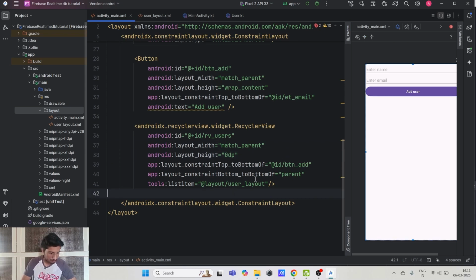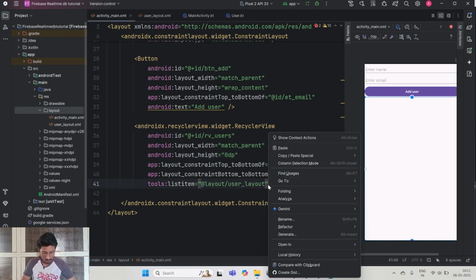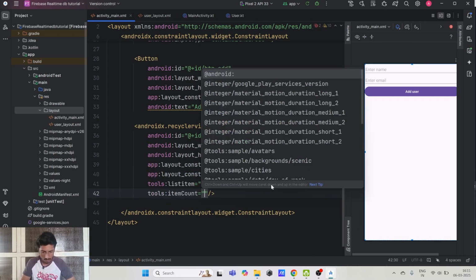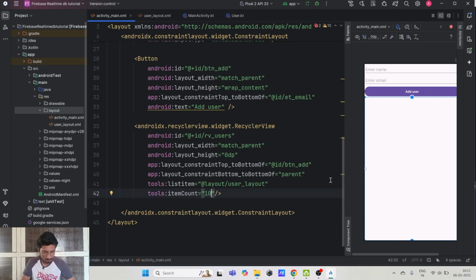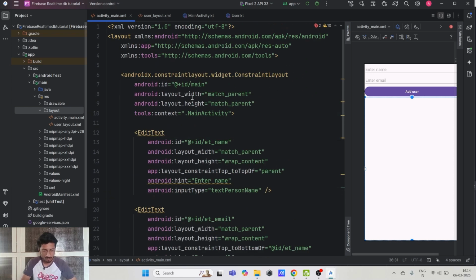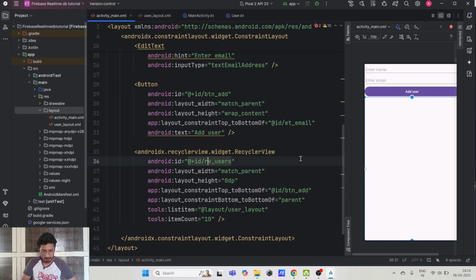Actually, let's try giving an item count, let's say 10. For one reason or another it is not showing, so that's fine, it will work. So the recycler view will be displayed here. Now let's go to create an adapter.